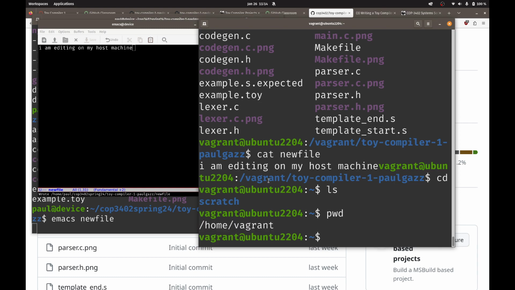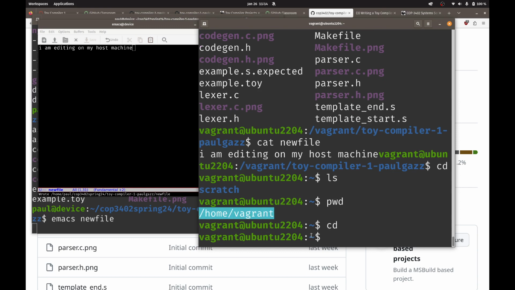But if you want to map between the two systems, use that /vagrant folder. And I know for some of you, you're having issues with that mapping. So one workaround is to clone into the home folder, the tilde folder, and you can just clone separately on your host machine. You can also sync that way.